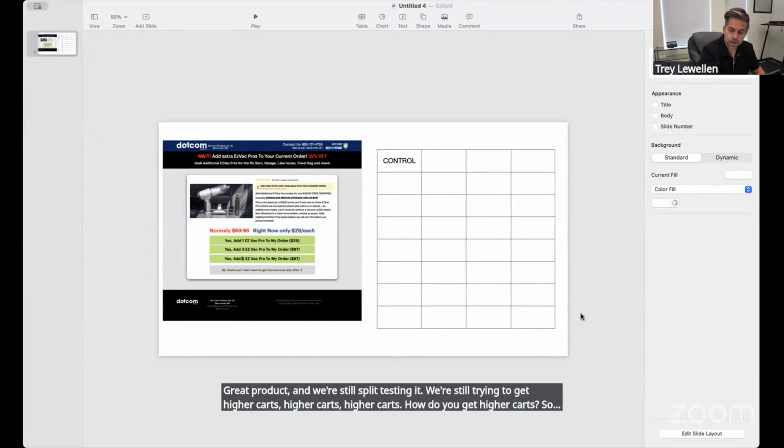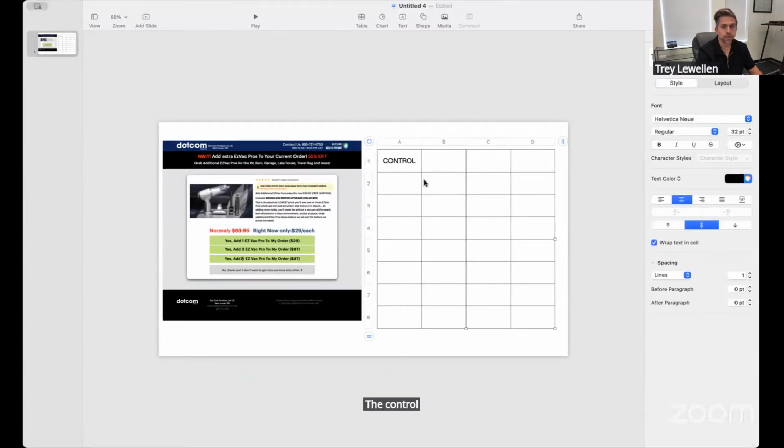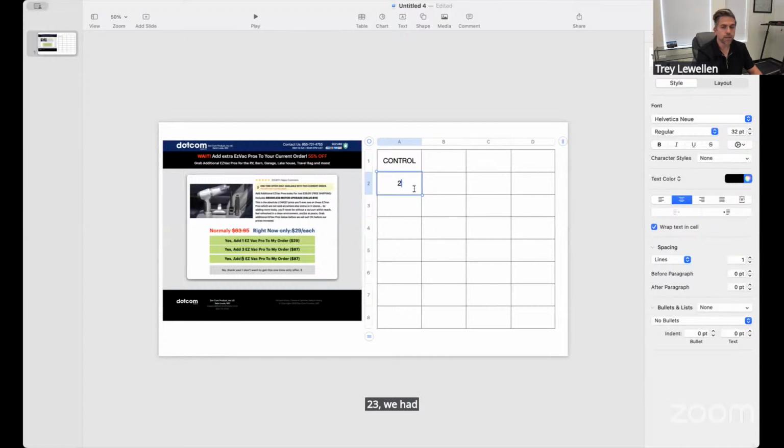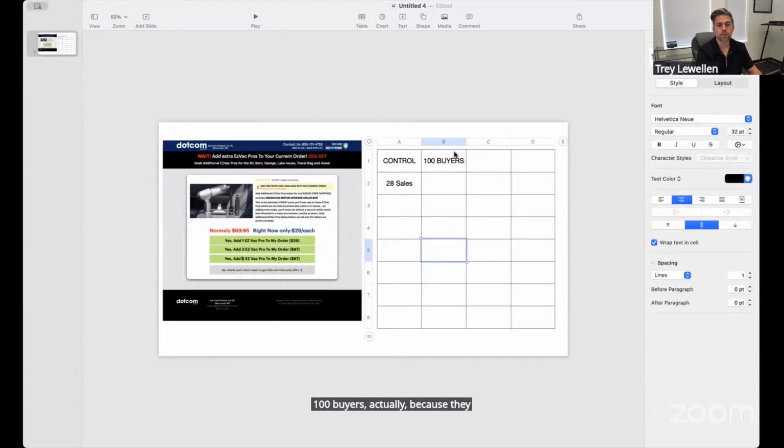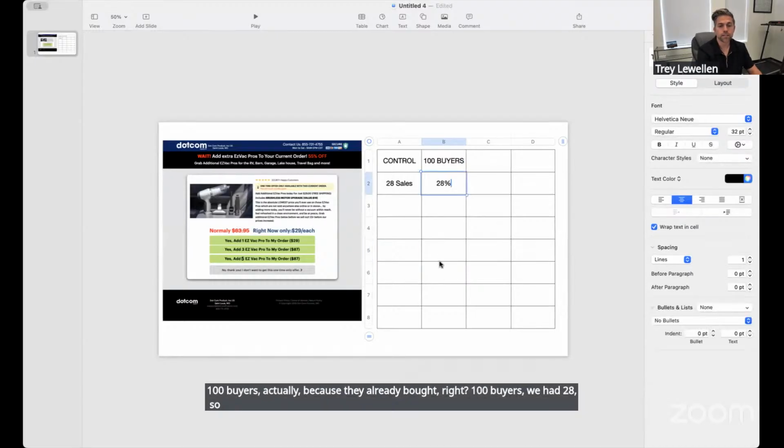So here we go. The control is currently converting at 28 sales over 100 buyers, because they already bought. 100 buyers, we had 28, so that's a 28% conversion rate.